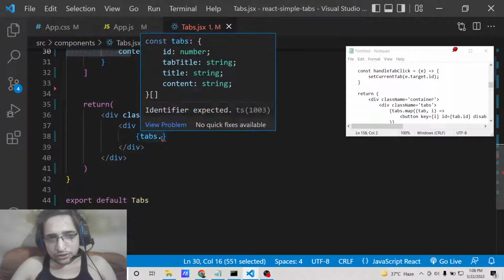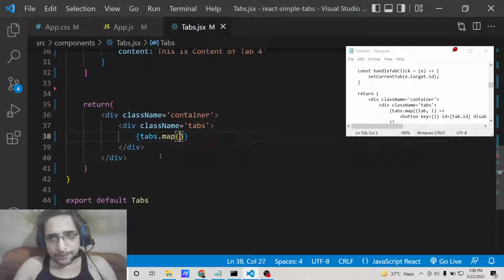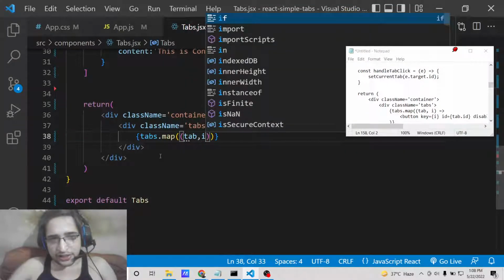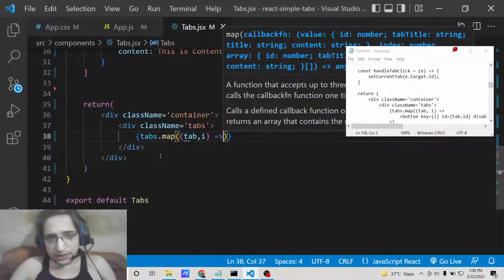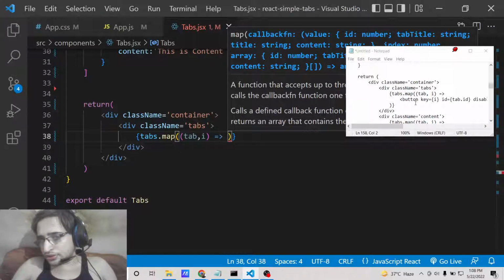For looping through, we will use the map method, which is very useful in React. For each object, we will have the tab property and the index property. This will be an arrow function.